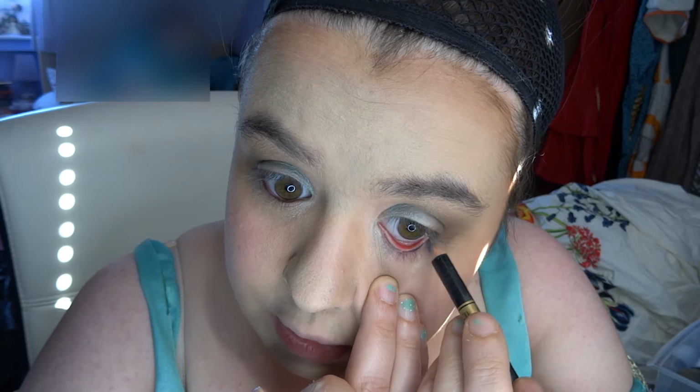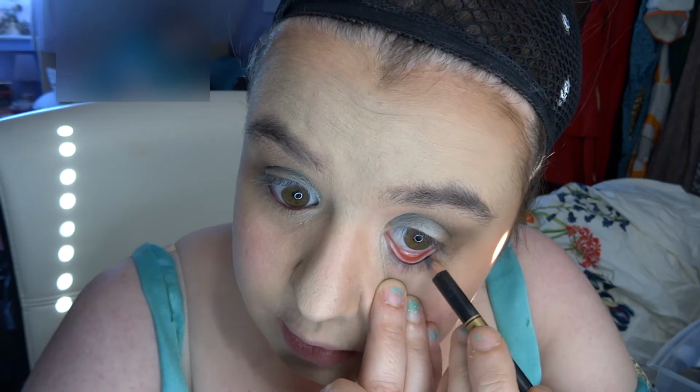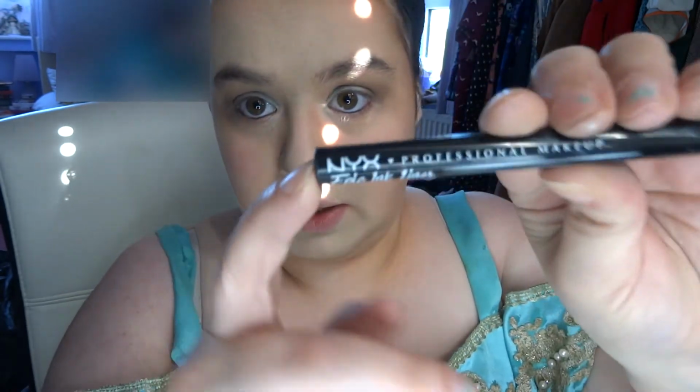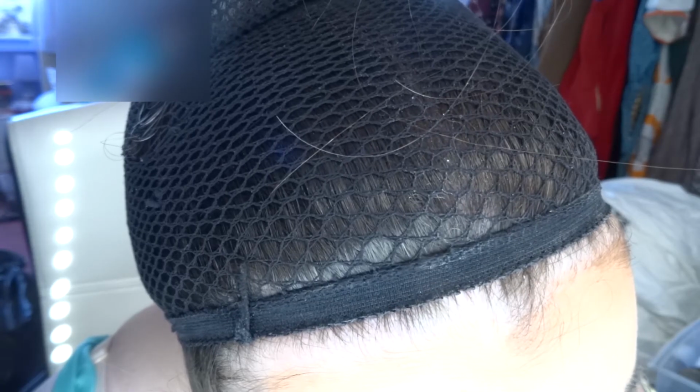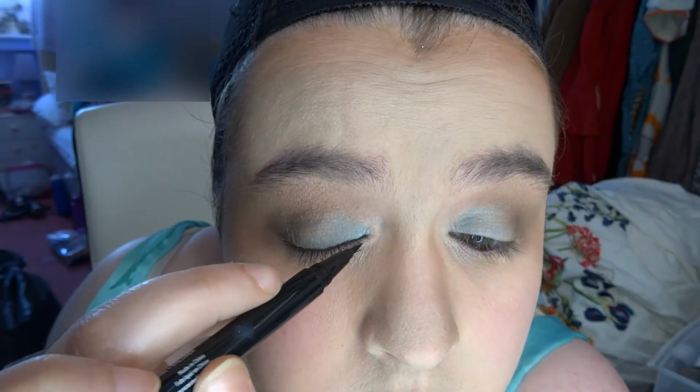I don't like to do my inner line in liquid liner, because with liquid liner I can and have eyelinered my eyeball. So not in a rush to do that today. There we go. So I'm using the NYX Professional Epic Liner because it's got a really nice sort of fine tip. And we're just gonna really tight line it. Oh god, okay, so here we go.